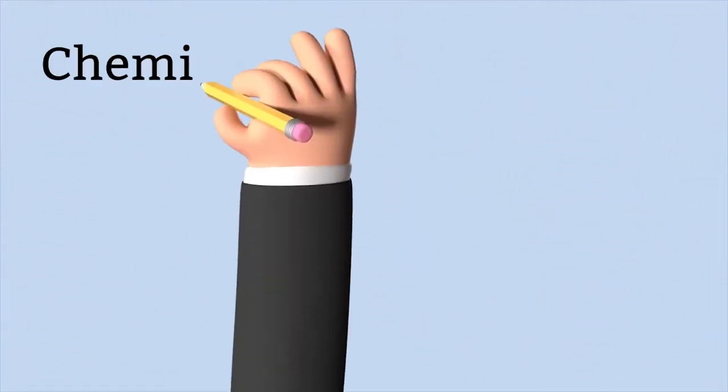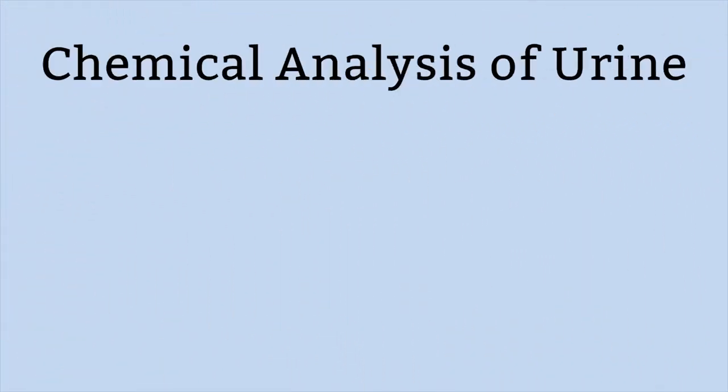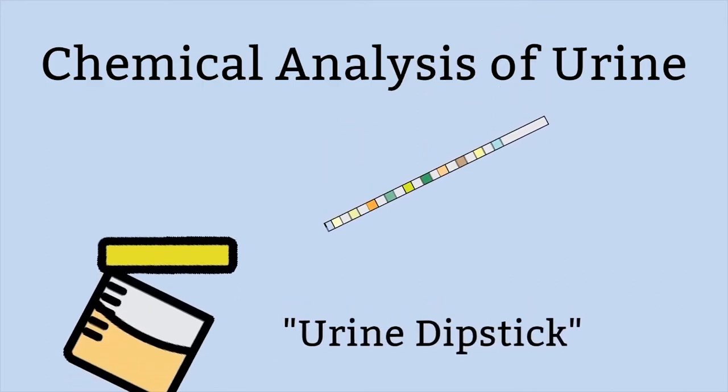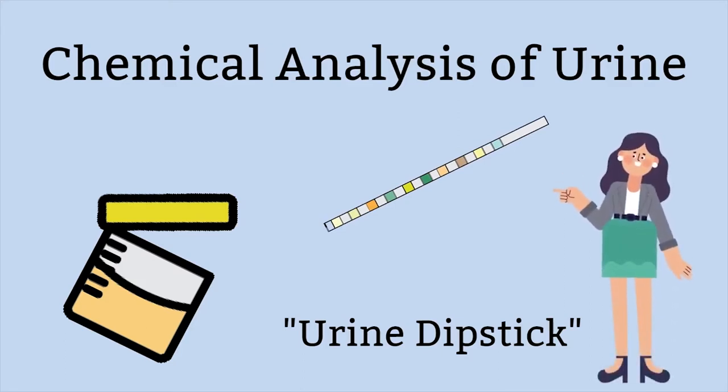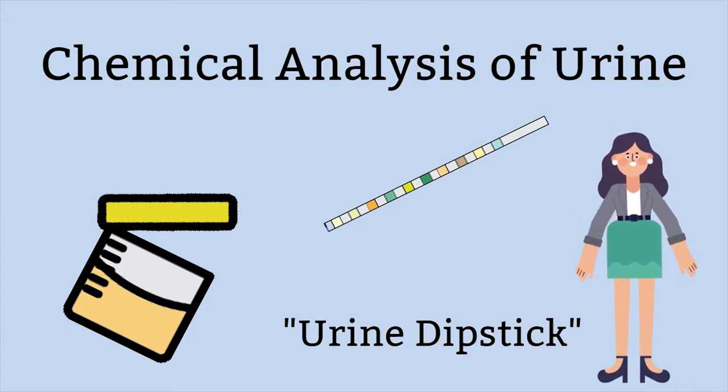The chemical portion of the urine analysis test is the bulk of this test. A dipstick test is a common term used to refer to the chemical portion of urine analysis. This is a reference to the action of submerging a testing strip into a urine sample. The testing strip has chemical pads on it, which is where the reactions take place. The test results are determined by the color changes of these pads.